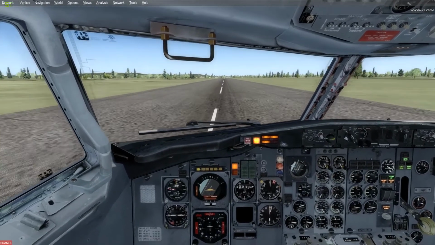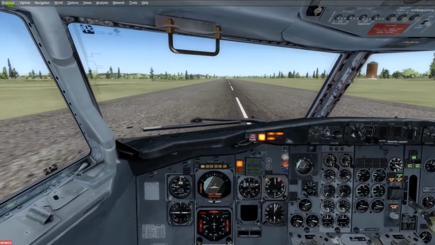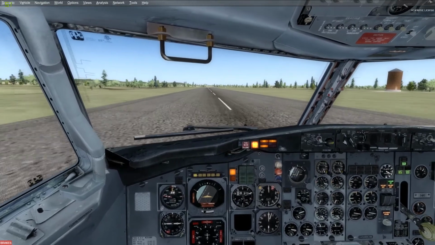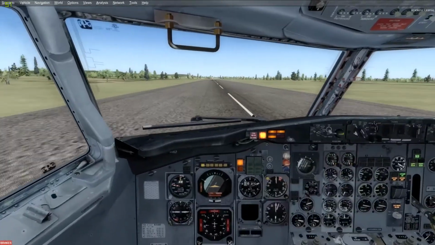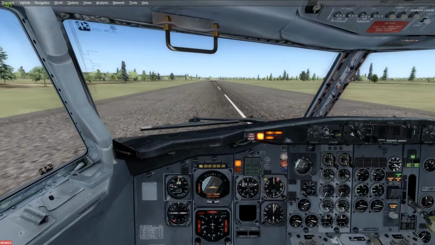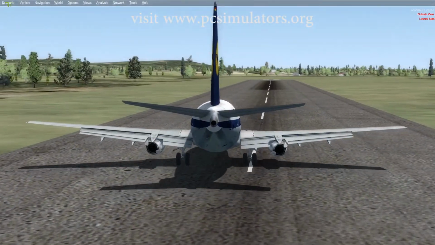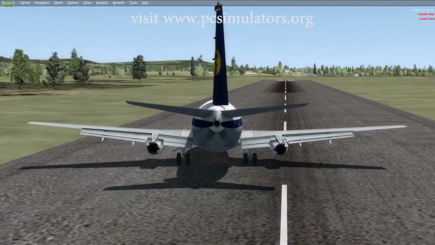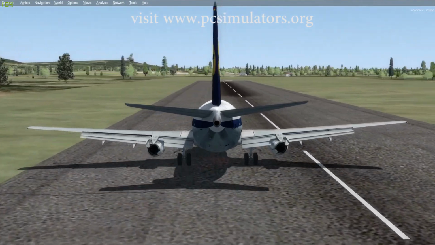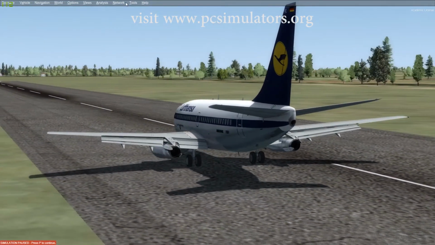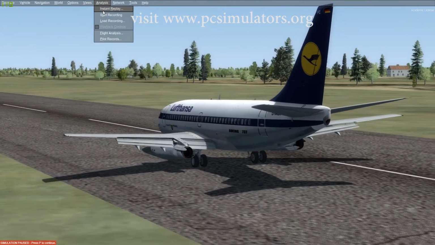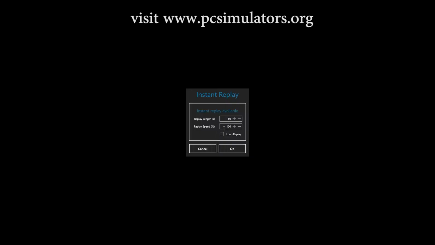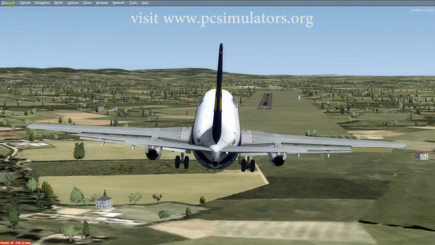So that was good. Nice and smooth. I'm sure this is Gatwick. I thought it was Gatwick. There's any buildings here, but that was a good, nice landing. So, landed perfectly nicely. Oops. Let's straighten up a bit. So I wonder now with this whether you've got a new replay option. So if I go to view and then let's have a look. Instant replay. Let's see that 60 seconds. Let's see that.